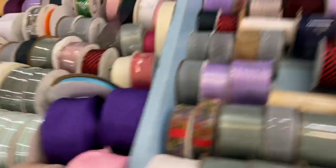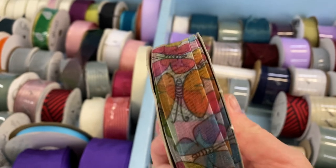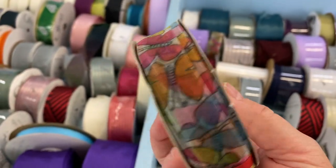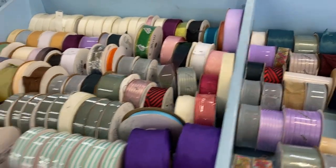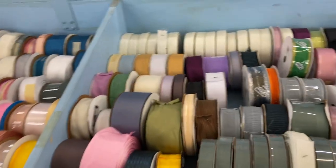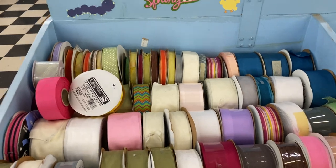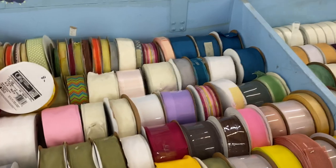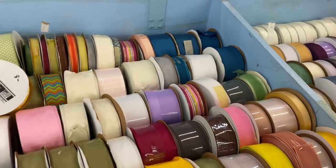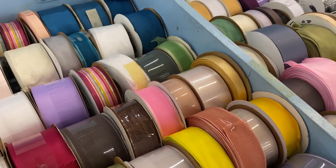This is the butterfly ribbon I got here last week. I got several of these and I'm sharing them with friends — cutting and rolling them onto cardboard and making little packets. Spring and summer ribbon, prices marked. These you have to look and see what they are. I like this one, for example.